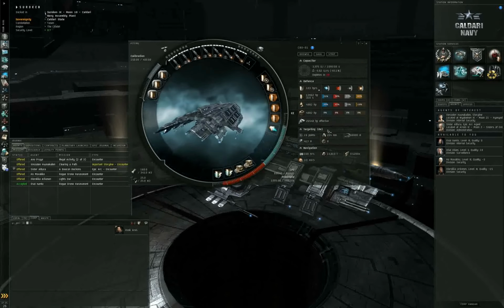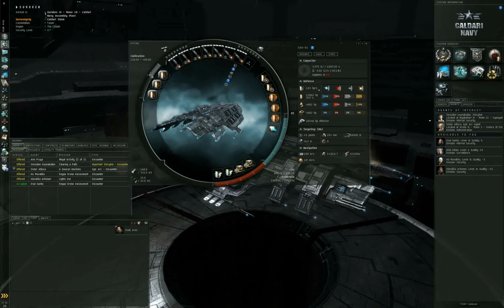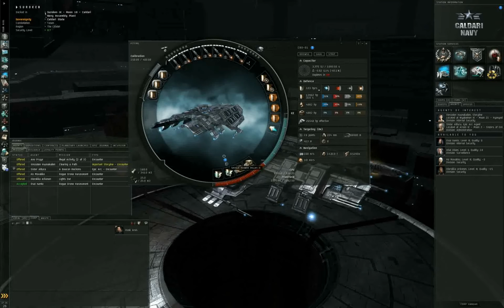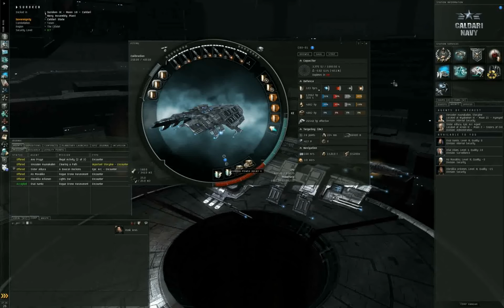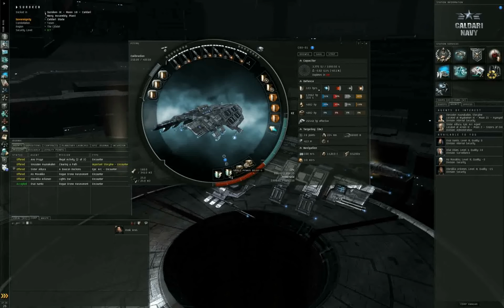Because the thing about Drakes is if you look, they have a metric shit ton of mid slots where they can just fit the world's largest tank. Then they have their highs for damage. Here I have shield rigs. And then down here they can fit some ballistic controls and some shield boosters. These basically take away your cap recharge and give you shield recharge. Very useful in the passive tank. They are the staple of the passive tank.